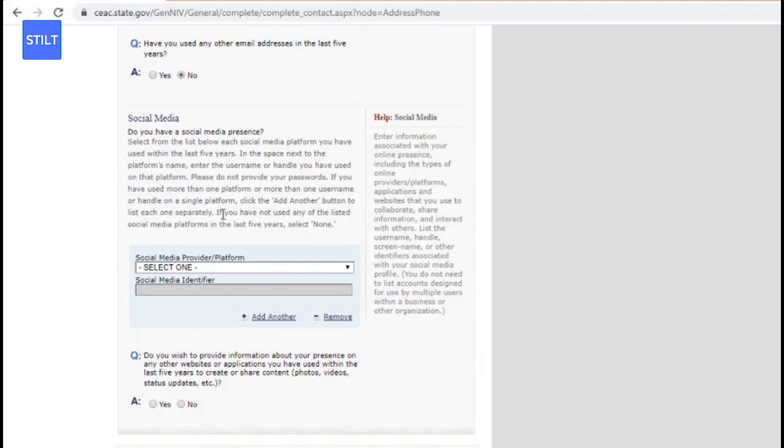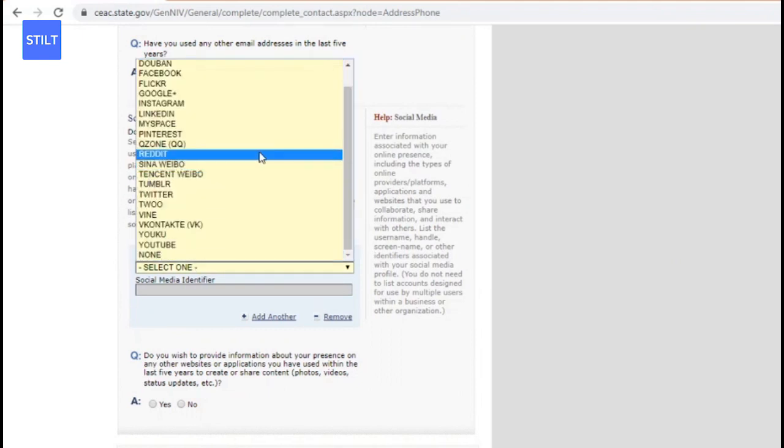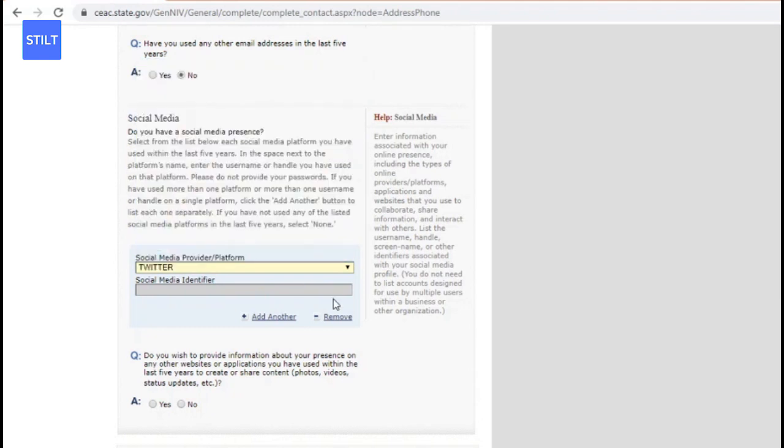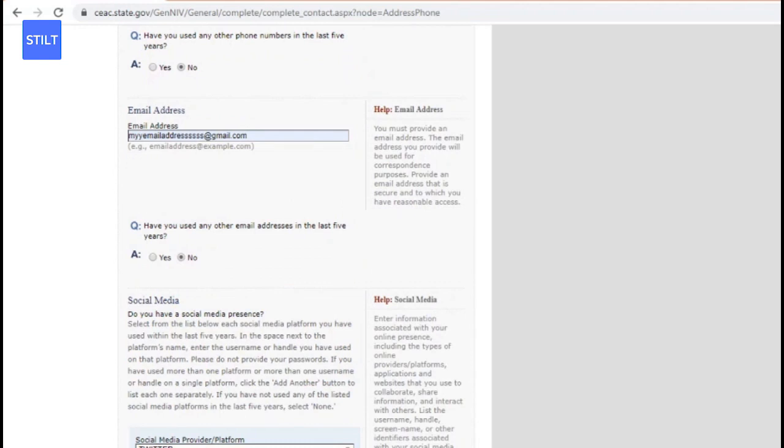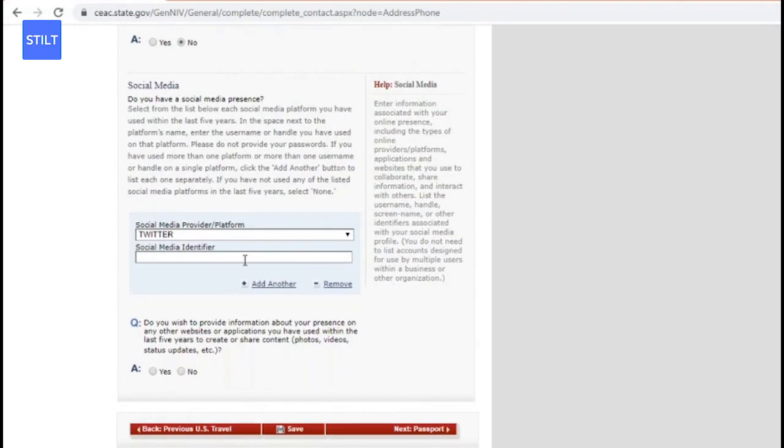What they're basically asking is, have you ever used any of these? Facebook, Instagram, LinkedIn, etc. So I'm just going to go with Twitter, and they're going to ask you what your Twitter handle is, or if you click on Instagram, what your Instagram handle is. I'm just going to go with Joel.